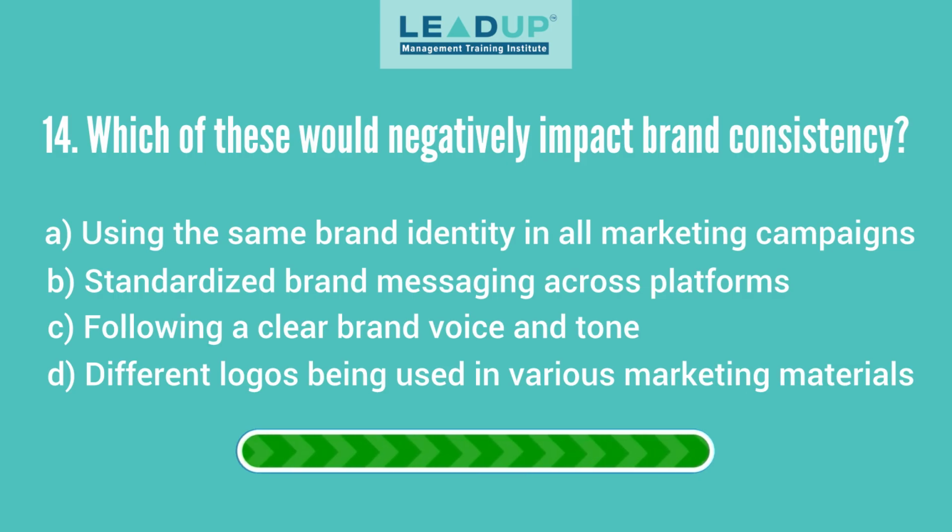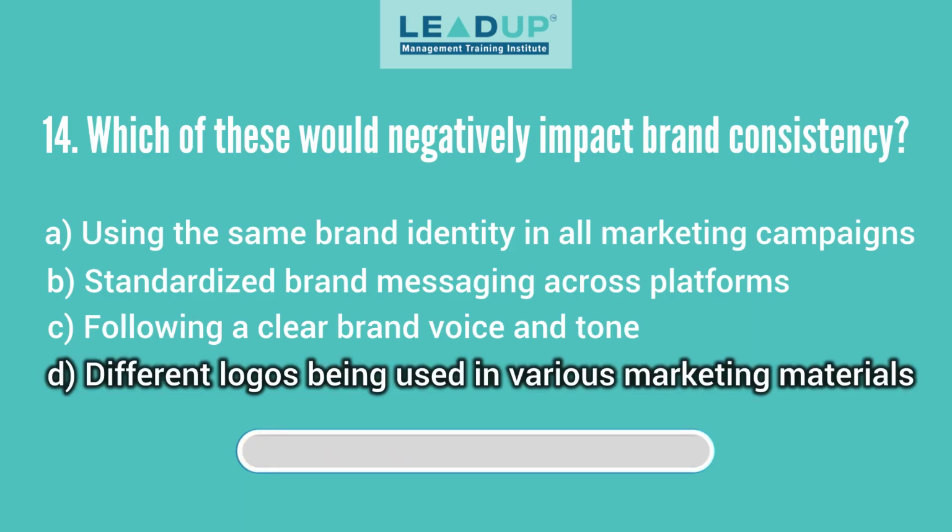Question 14. Which of these would negatively impact brand consistency? A. Using the same brand identity in all marketing campaigns. B. Standardized brand messaging across platforms. C. Following a clear brand voice and tone. And D. Different logos being used in various marketing materials. Answer: different logos being used in various marketing materials.